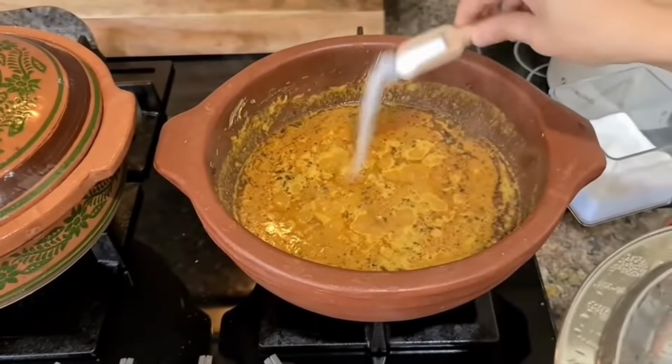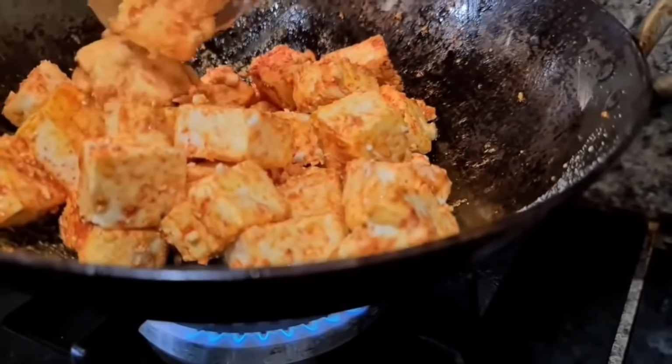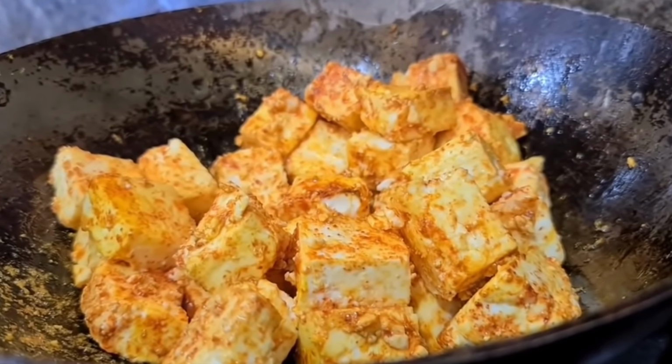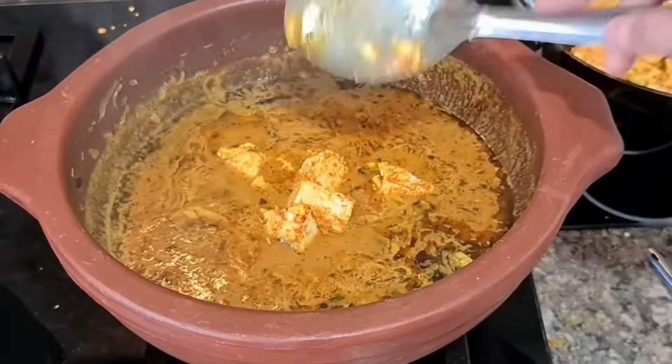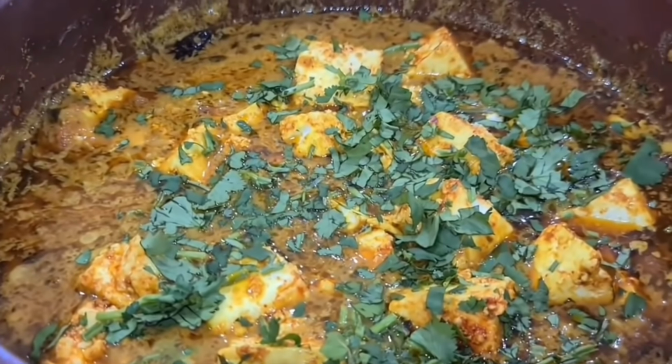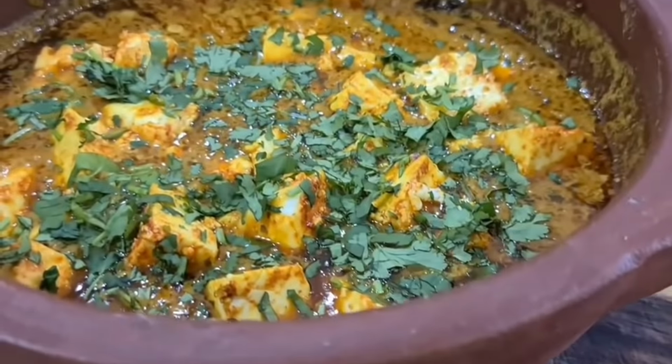Now I will add salt and also add marinated paneer. To marinate the paneer, I added salt, turmeric powder, and red chili powder and roasted the paneer a little bit. Now add the paneer to the gravy, garnish with coriander, and dhaba style kadhai paneer is ready.